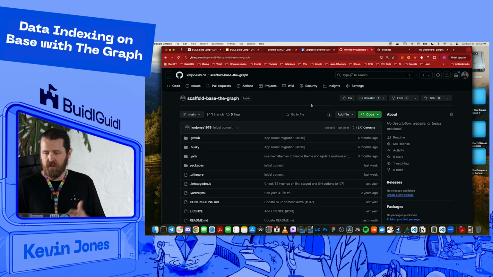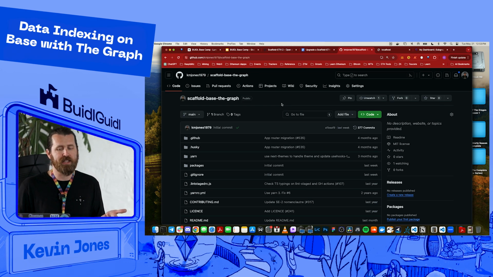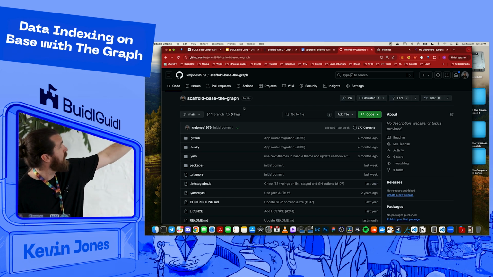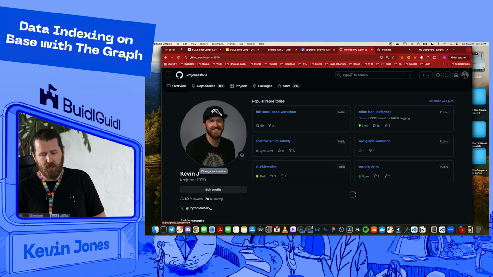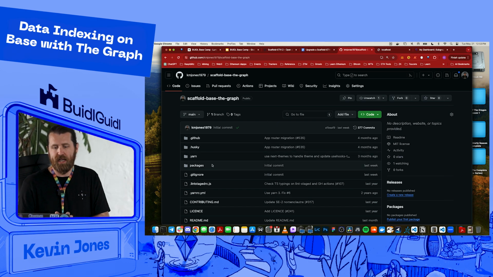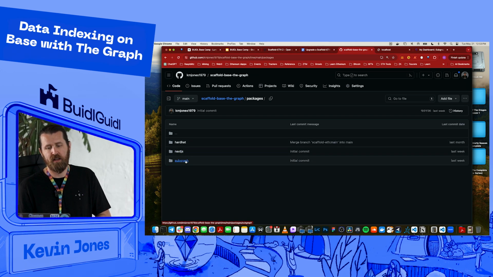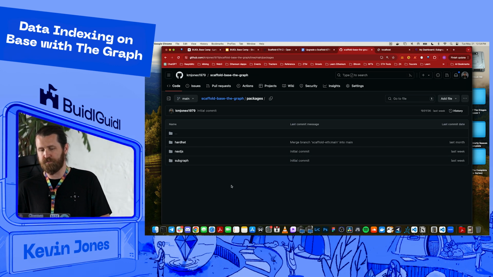What I did earlier, last week, is take the Scaffold-Base package. Scaffold-ETH is a mono repo, right? It has multiple packages. I just added an additional package and uploaded it to my GitHub. So for ease of access, you can go to my GitHub, it's kmjones1979, go to my repositories, and it's one of the last ones that I uploaded, Scaffold-Base, the graph. It's basically the Scaffold-Base package, but it also has an additional package for the graph called subgraph. So it's still got Hardhat, it's got Next.js, but it's also got this subgraph package. So I'm going to use this, and if you want to follow along, you're going to want to use that one.